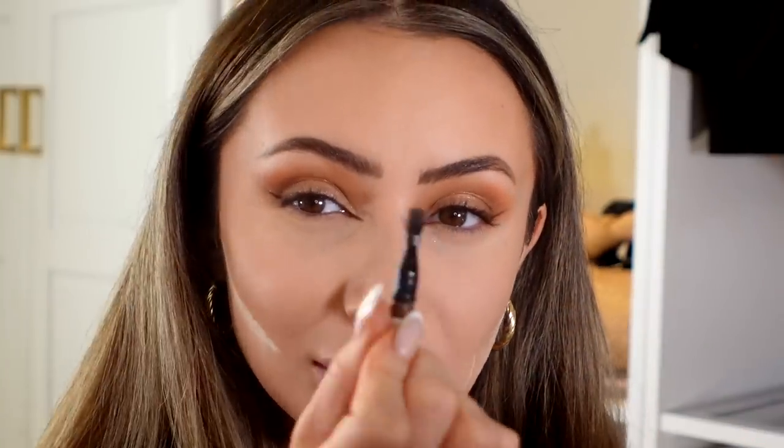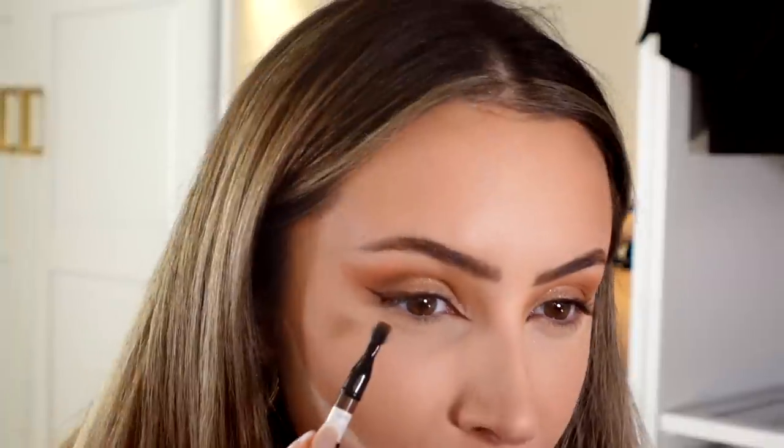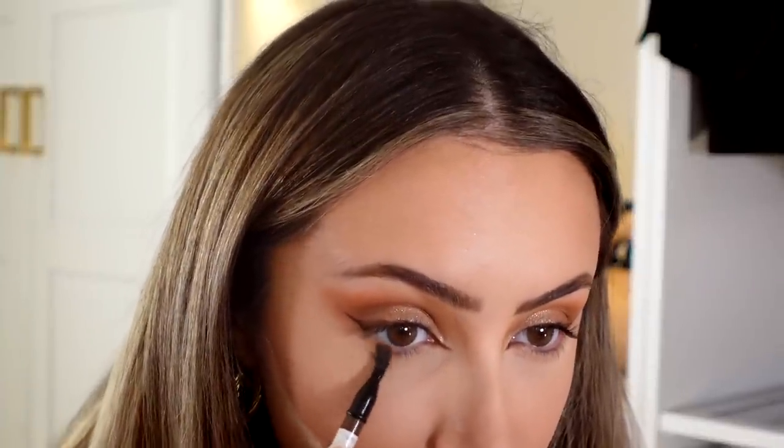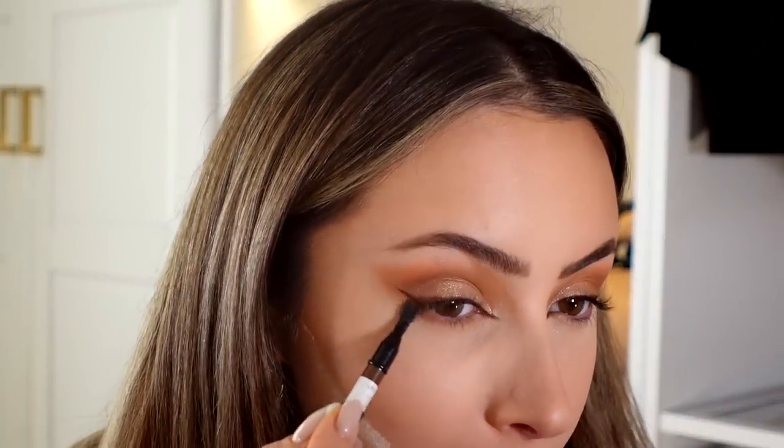Now I'm going to do the bottom of my lash line. I'm going to go in back with the color that I put on the top. And to do this, I'm going to use this little brush right here, which has actually turned out to be the best lower lash line brush on the market because it's flat and it's not too stiff. I'll just pick up the same color that is in my crease. And I go along my lash line and blend it in. And then I also take a little bit more and kind of blend it up the bottom half of the liner to make everything blend.